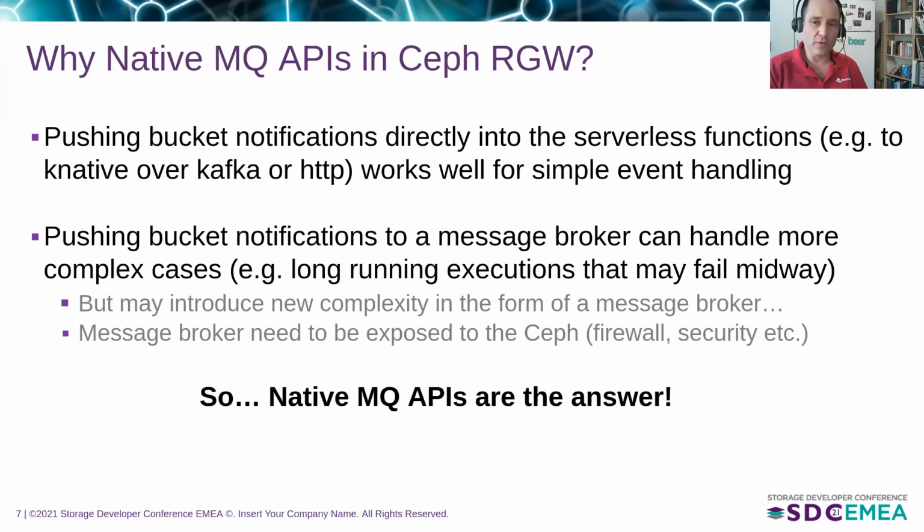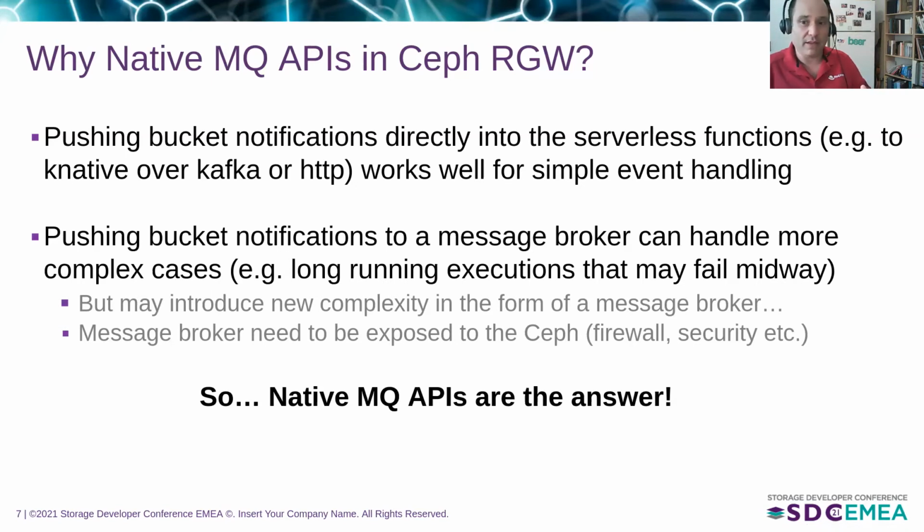A way to solve that is to put this kind of functionality into the message broker. You put stuff in the message broker. The message broker is persistent. It has all kinds of mechanisms to make sure things are not lost. On top of that, you can even have a system where the event is deleted only explicitly once the serverless function finishes its work, and it can manage retries and everything. This is a good solution, but you need this message broker to be introduced.